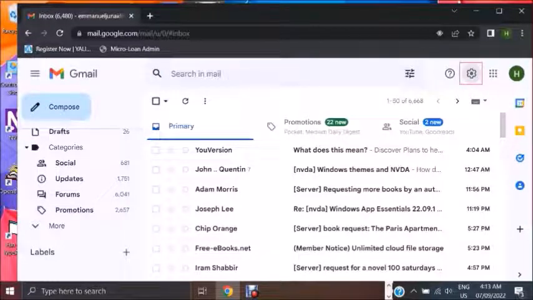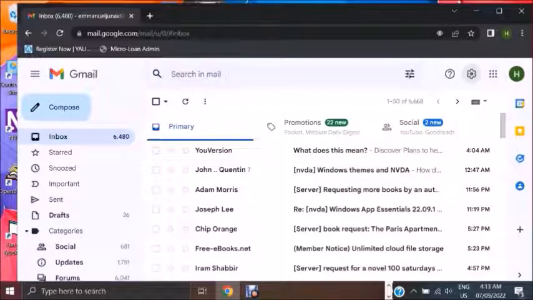I will scroll down from here. Google Apps button collapsed. Google account, navigation region, compose button, heading level 2 labels. Visited same page link inbox, same page link starred, visited same page link snoozed, same page link important, visited same page link sent, same page link drafts, link collapse, label added, same page link social, same page link updates. We're looking for Inbox, more, settings.